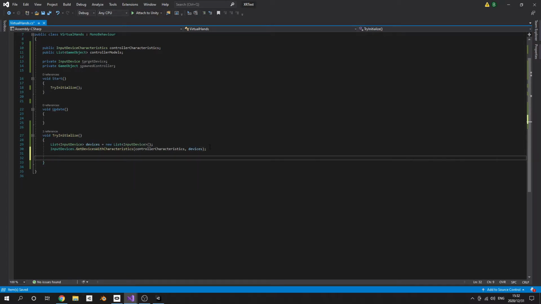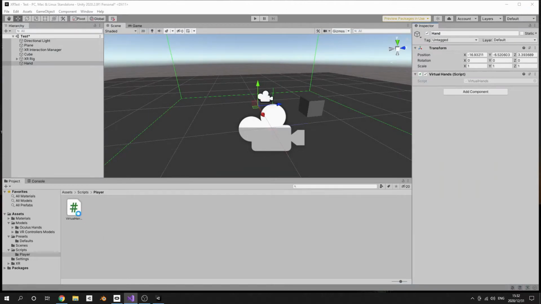Next thing that we want to do is we want to make sure, give me a second, I need to close it down and open it back up.